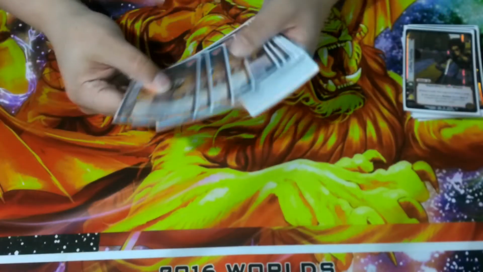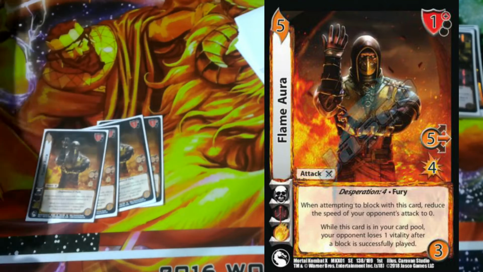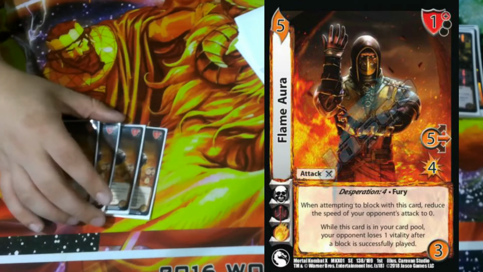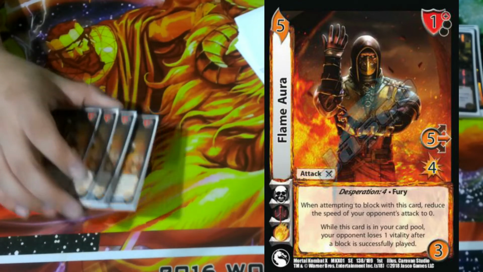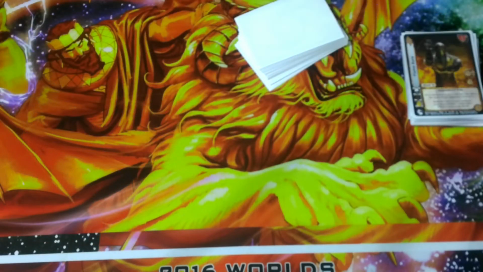And then the last card, Flame Aura. Really strong. It's just there for the defense, basically. I used it to kill a couple times for 1 game. But it's really just a good defensive tool. It's a 1 high block that just says, drop our opponent's speed to 0, and then when somebody blocks while it's in the card pool, you burn them for 1. So you get to block for free and then burn your opponent. It's simply a good card.